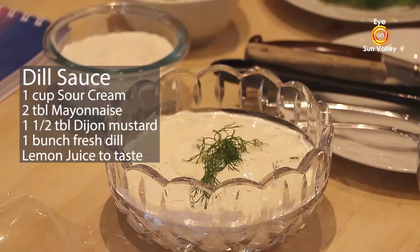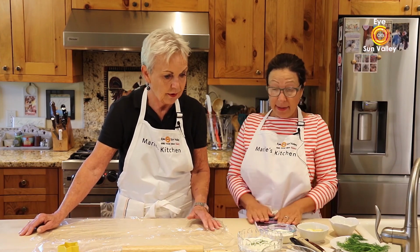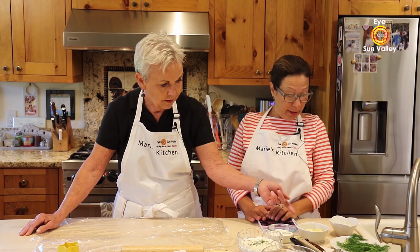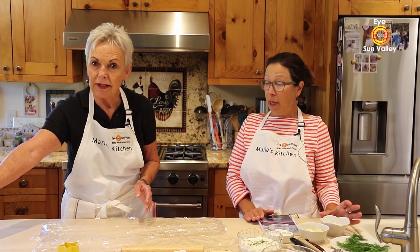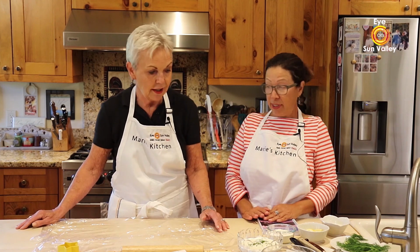Then this is the sour cream sauce, which has dill, capers, lemon juice, salt and pepper, and some mustard in it. This is the dill sauce. Did you put a little bit of mustard here too, Suzie? Yes, I did. It says so in the recipe too. It really adds great flavor to it. I bet. This is just the egg, which we'll beat up and paint over the pastry when it's done. A little lemon and dill for garnish.